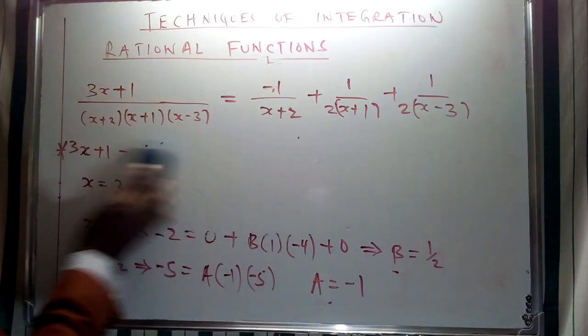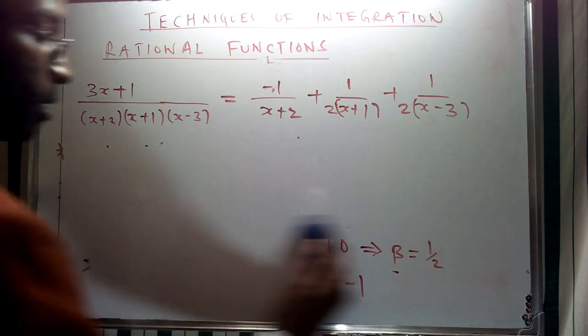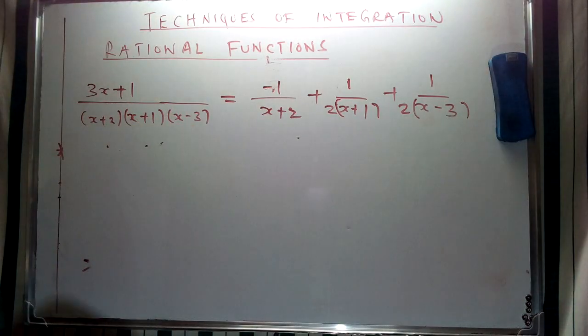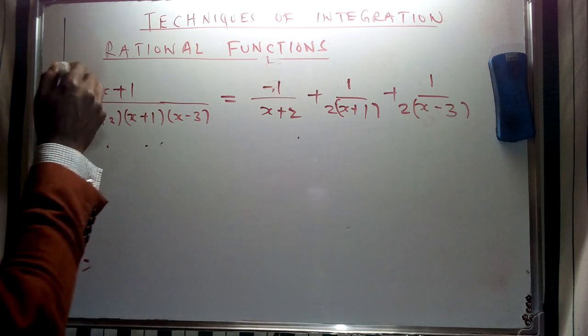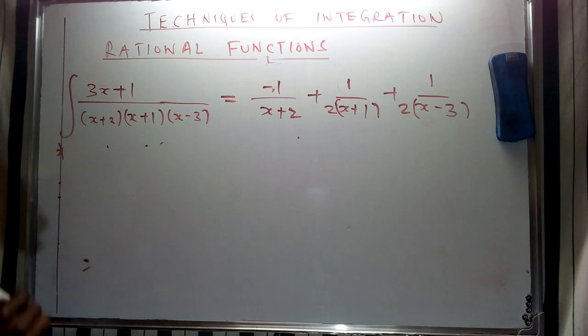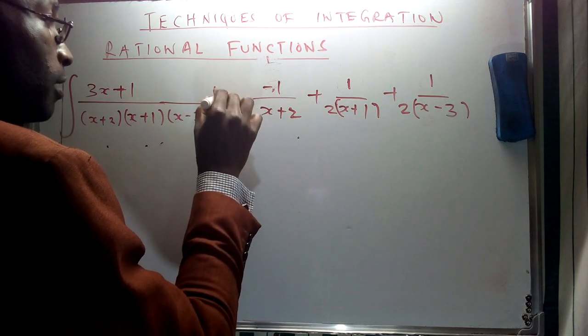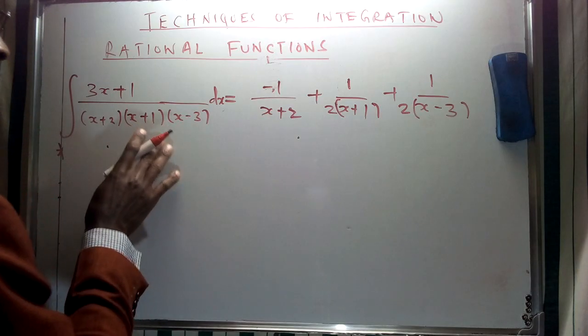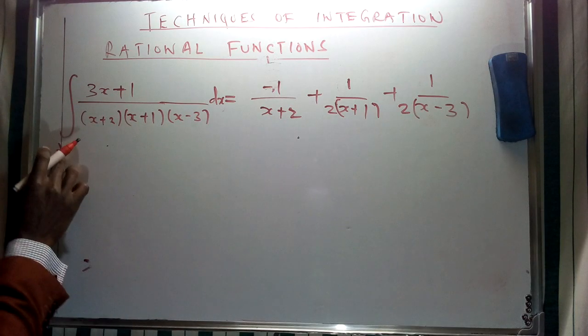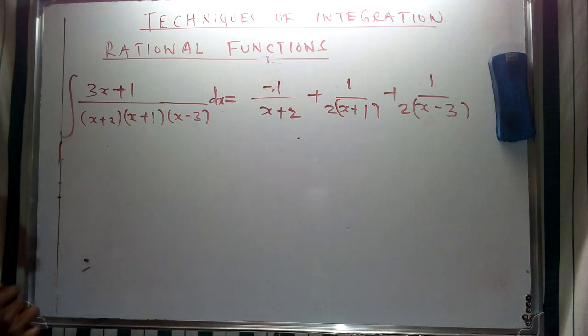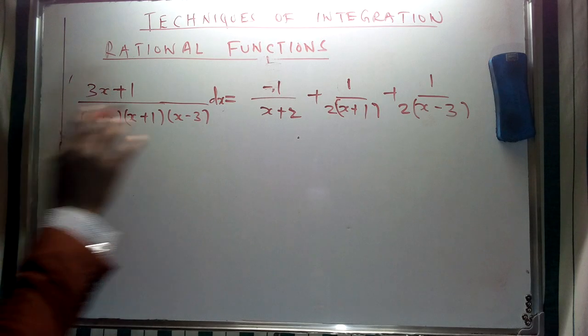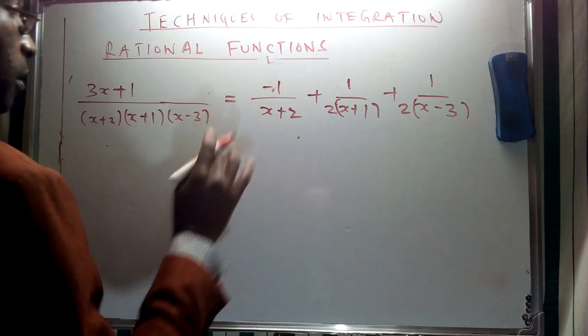I'm going to do away with this so that we can use this specific space. From there, we're going to have the integral over this specific function represented as this, and then dx. I'm doing this for the sake of space. This should not be a direct step as I've indicated, but of course I'm just doing this because of space. Rather, I can just do away with this so that we are not confused along the way.